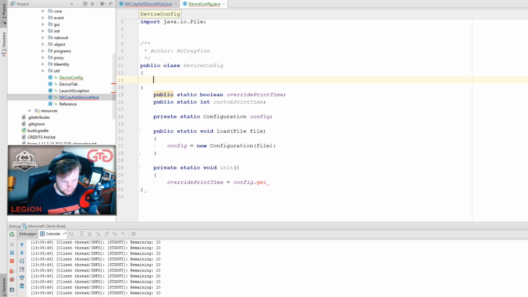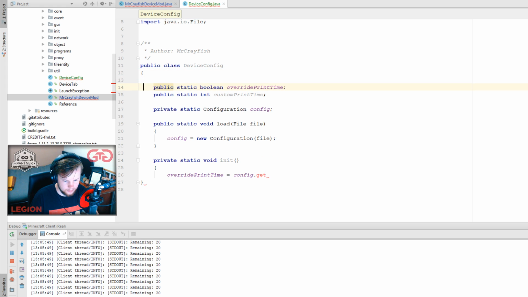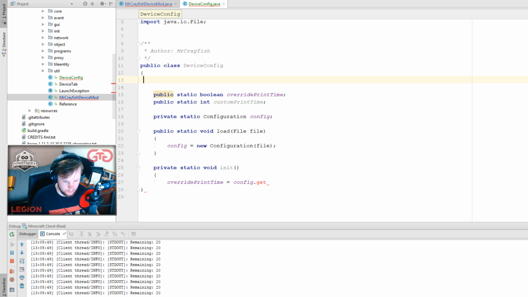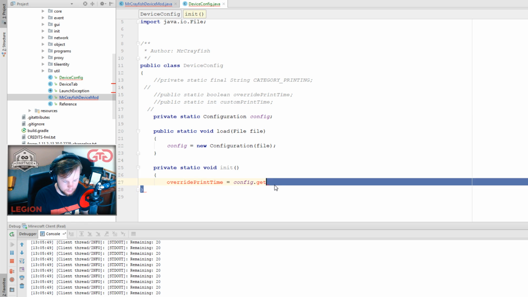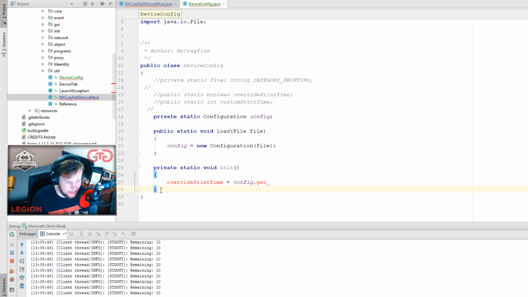Alright. Private static final string category. I shouldn't do this. I should only have the essentials, because I want to commit this into the printer only.